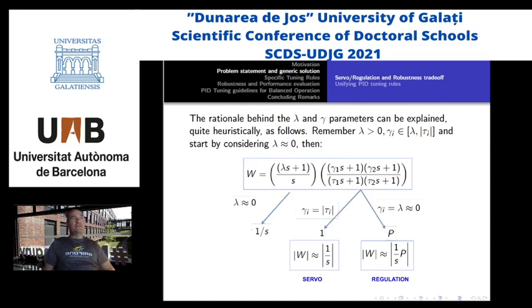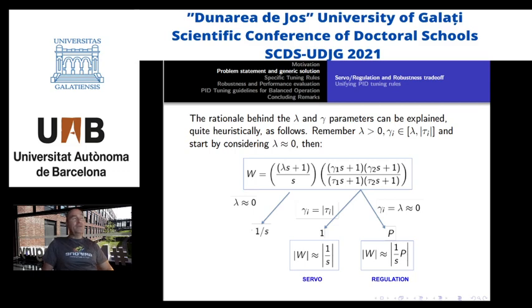This is very important, because in all the derivations later on, they will play the key role in the interpretation of the trade-off. If you have lambda more or less 0, the first term of the weight will behave more or less like 1 over s, one pure integrator. For the second part, if we choose the gammas equal to the lambdas, then the overall weight will be like 1 over s^p. In a weighted sensitivity problem, this is a regulation specification. On the other hand, if the gammas are equal to the taus, the second part of the weight will be 1, and then the overall weight will be 1 over s. And this is a typical tracking specification.